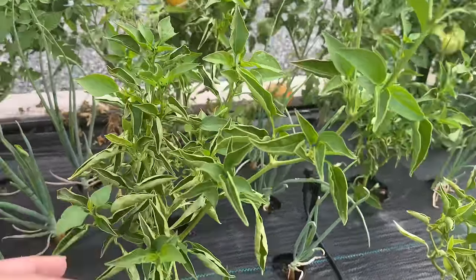So I'm just blown away. Now these Roma tomatoes, I only have 11 Roma tomatoes in this bed, and I could probably grow a year's worth of tomato sauce just from these 11 tomato plants. I got these from MI Gardener. I can link those seeds down below.